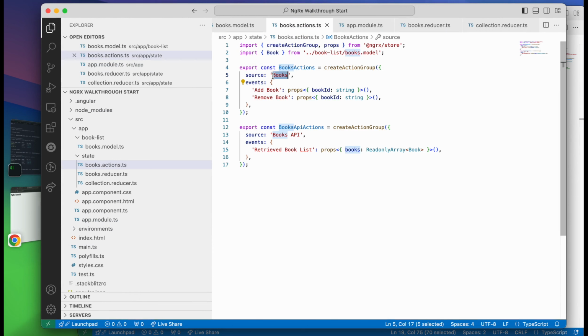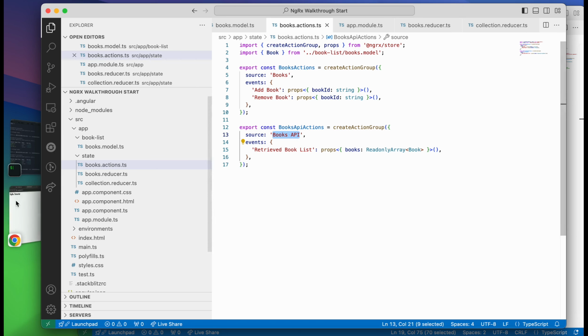We see that we have this source, which is, as I mentioned, that convention with the square bracket. So let's mimic the fact that we had an API call. All right, and let's add something to the books store.